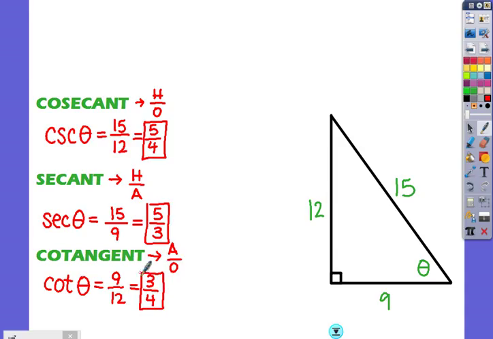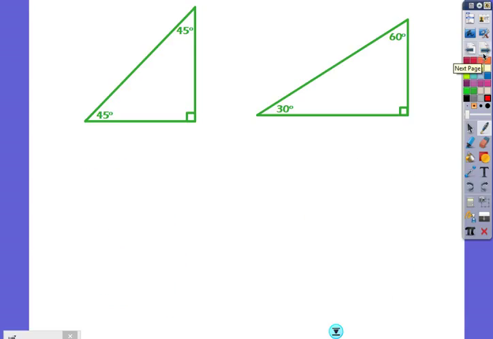And that's pretty much every combination of fraction we could make out of this triangle. It's going to be a huge thing in this unit that you remember your 30-60-90 and your 45-45-90 triangles. The way that has always worked best for me is I just remember the basic 45-45-90 has a 1, and if you do the Pythagorean theorem, you're going to wind up with a square root of 2. These are always going to be the same because that's an isosceles triangle.